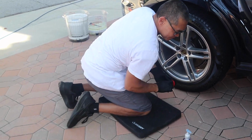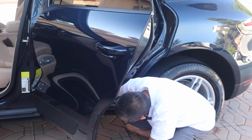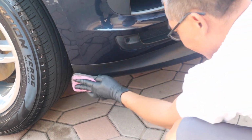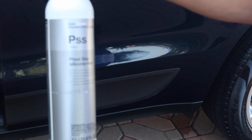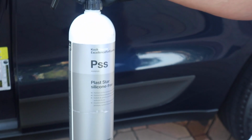All right, Jonathan, and I guess we missed something, man. What's the last step? This is just to dress any plastic trimming on the outside, just to make sure it has that last minute pop. So we are currently using PSS, Plastar Silicone Free by Coach Chemi.